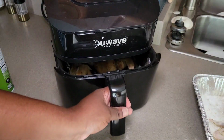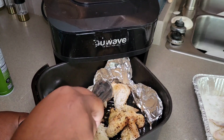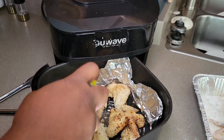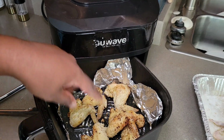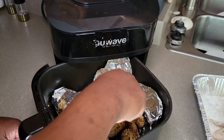All right, guys, so we've had our wings cooking now for 7 minutes. And you can see how now they're starting to get some nice color on there. Some, they got a little bit of ash on them. We're going to spray those down, and then we're going to go ahead and flip them over. That's just areas where we may not have gotten as much oil as we did on some of the other wings. So it's perfectly fine. And now we're just going to go ahead and flip these bad boys over and continue to let them cook.